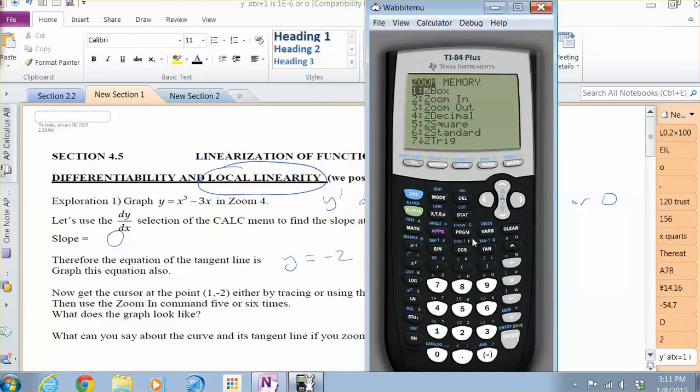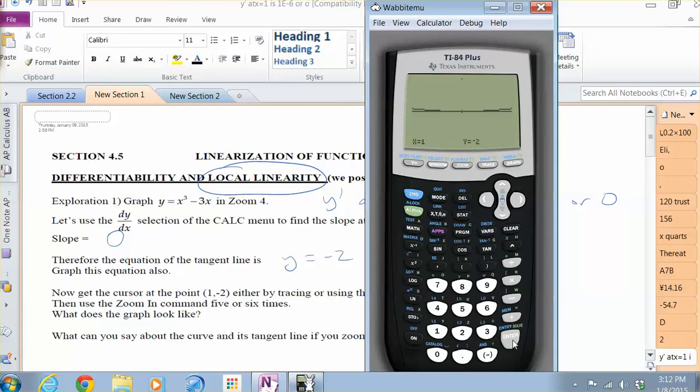I'm going to zoom, option 2, and hit enter. See how it's zoomed in on the graph for us. We're still at (1, -2). We see the curve, so it's just a bit more zoomed in. What if I hit enter again? Now we're zooming in even more. Let's hit it again. Now you start noticing the graph becoming more flat, or a bit more horizontal. Let's hit it again. So now the 4th time I've zoomed in, and the graph definitely looks horizontal.